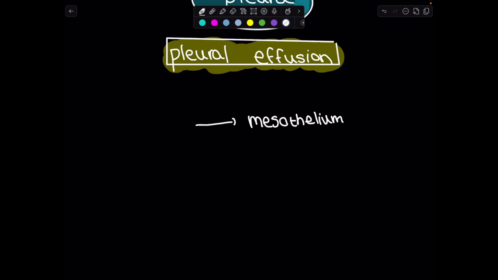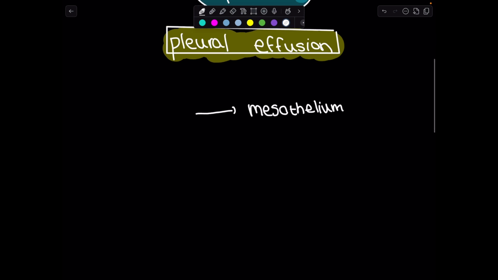Yup, you got it. Transudate is thin, clear fluid that leaks into the pleural space due to pressure changes, like in heart failure, while exudate is thick, protein-rich fluid with cells that oozes out because of inflammation or damage, like in pneumonia or cancer. That's why pleural effusions can be either type, depending on the cause.